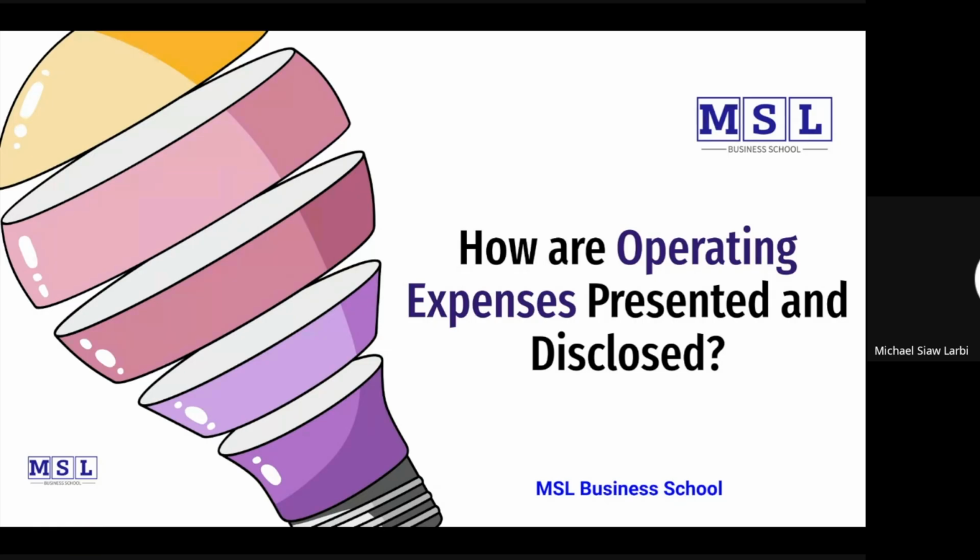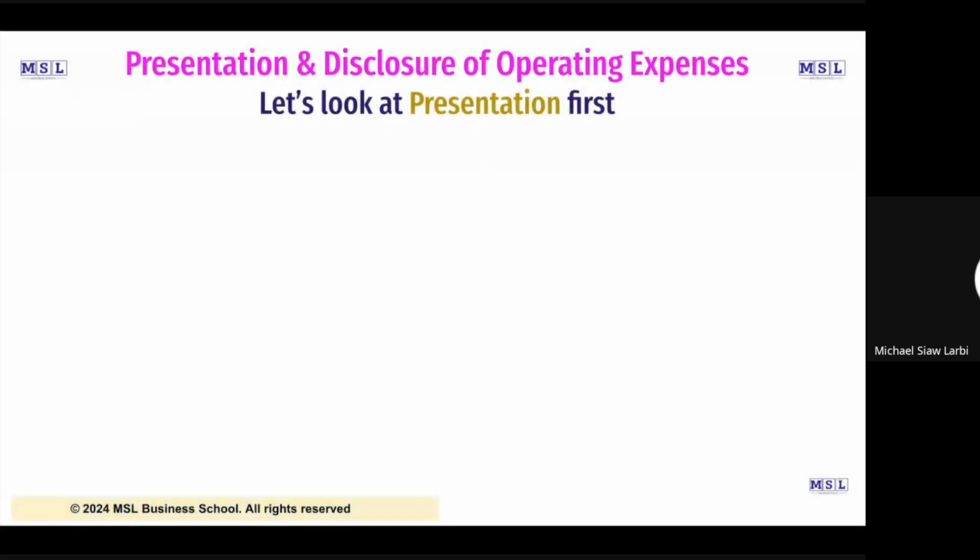Okay, we can take one more question and then we move to the next part of the presentation. Any other question? If not, let's proceed. So operating expenses also have a particular rule on how you can present and disclose them. Let's start with the presentation and then we'll go to the disclosure.